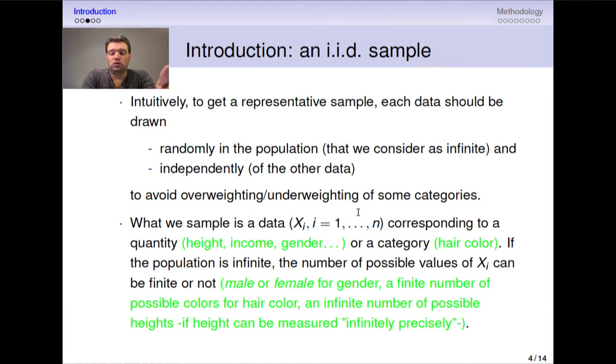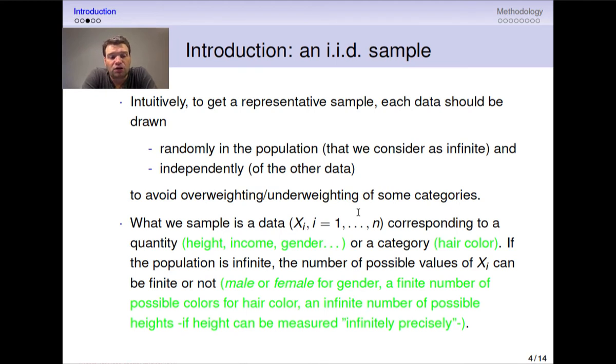But we could also sample other quantities. We could only see if a person, for example, is a male or a female. We could sample gender. In this case, we have a finite number of possible values for the random variable. This is 0 for male, 1 for female, or the opposite. Therefore, this is a dummy variable. You have 0 or 1. You have two possible values for your random variable. Even though the population is infinite, you have a random variable which has two values if it's gender.